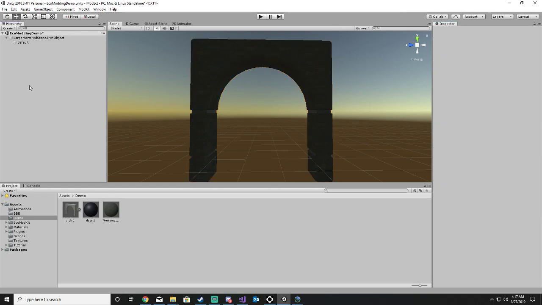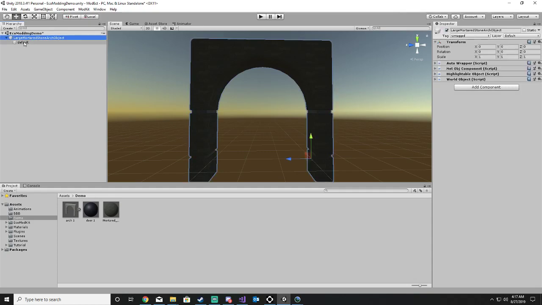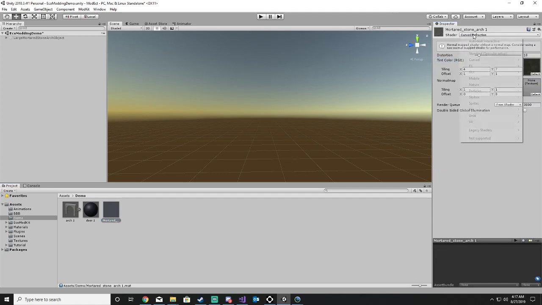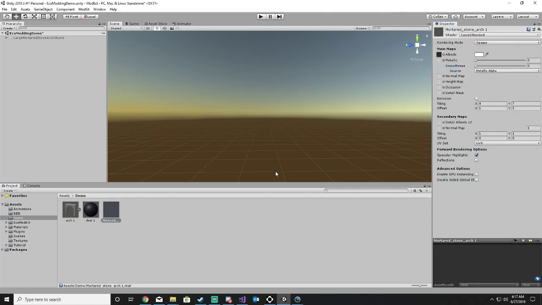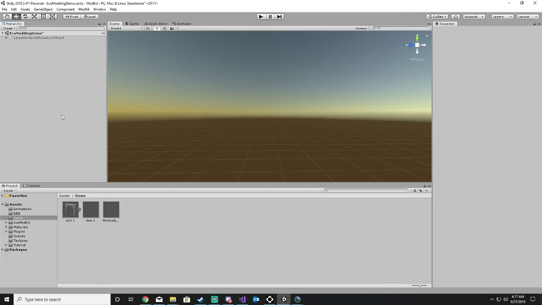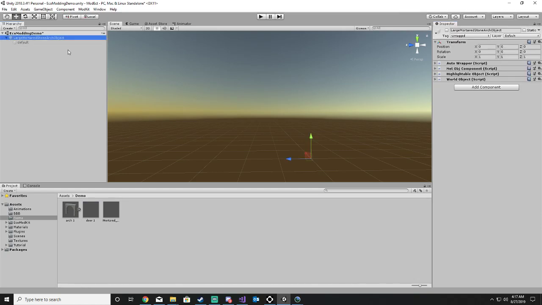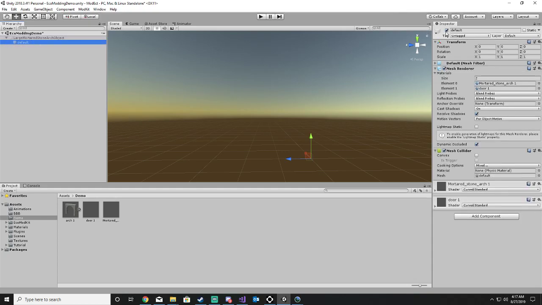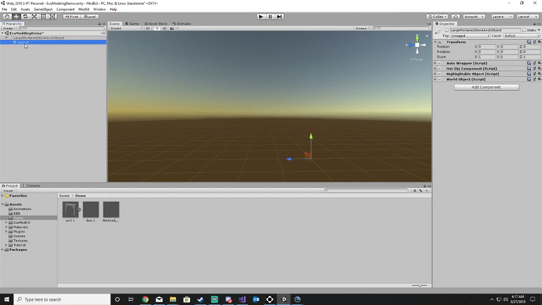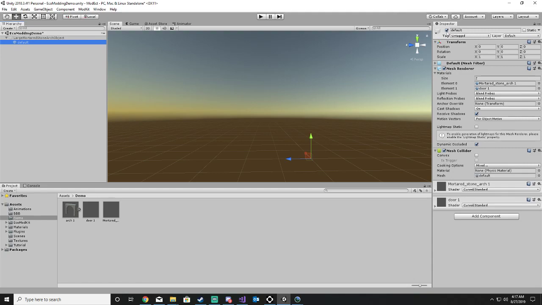Now we're almost finished. The next step is to click on your arch object that you made earlier, and you want to tick this box so you can hide it. Once your object is hidden in your Unity scene, you want to make sure that your actual model isn't hidden. Basically this is just hiding the visual from Unity, but if you hide the model, you won't be able to see it in game.